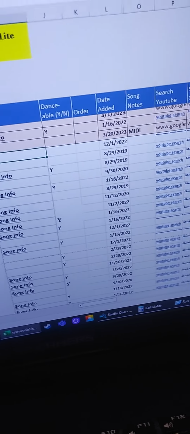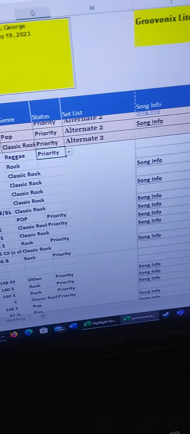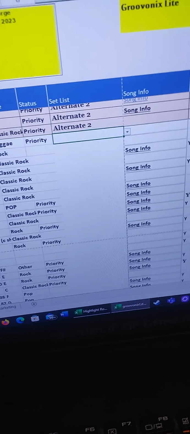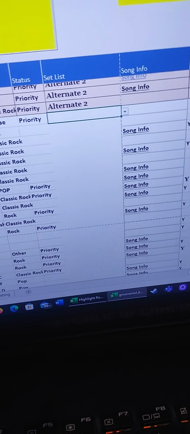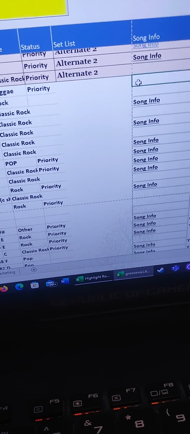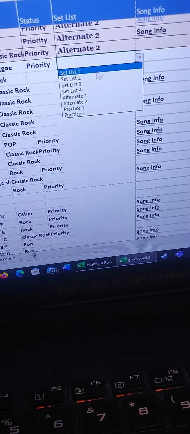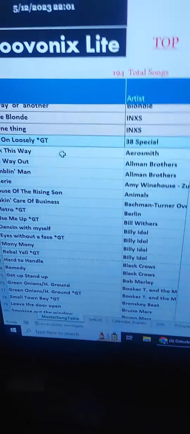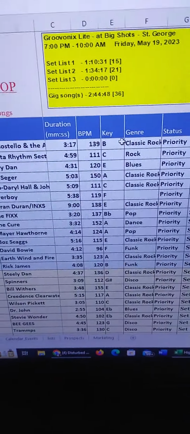And then over here, I would say, what set list do you want it on? It's going to insert there, but just to keep the colors cool, I would go over here and say, this is in set list number 1. Okay, it's blue, but who wants to take this and organize it, right, and then come up here and stick it in there to make the set list?